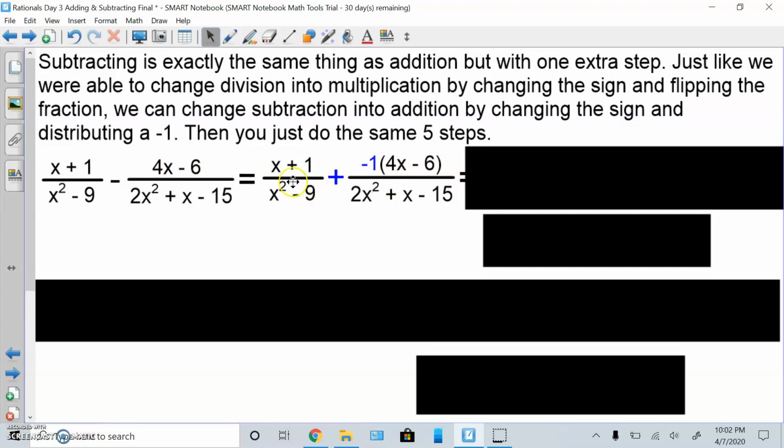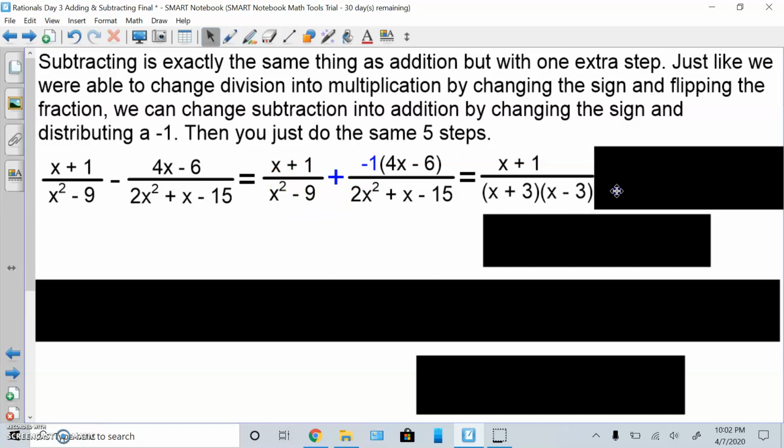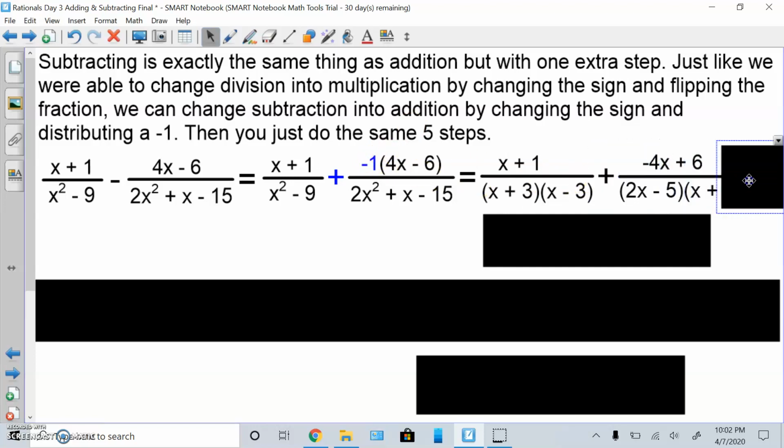Factor the bottoms. x squared minus 9, there's no GCF. That has a difference of squares because it's square rootable. It's going to be (x)(x), 3, plus, minus. I like taking care of the negative, distributing the negative right away. So that's why I distribute up here, -4x plus 6. Down here, it's 3 terms, no GCF, so I do guess and check. 2x, x, I guess 5, 3. That's 6x, that's 5x. Can 6 and 5 make 1? Yes. It's positive 1, so the big number 6 has to be positive. 5 is negative, and then I check: negative times positive is negative, the sign matches.